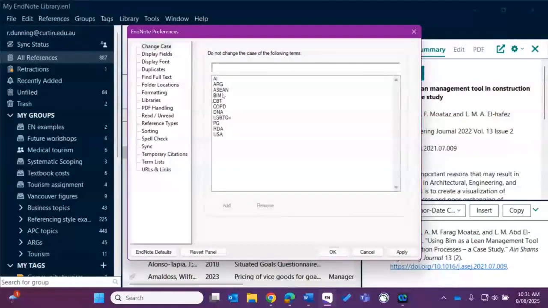So we'll add that to my list. You can see I've got quite a few here already. So anytime any of those abbreviations are used in a title, it will display with that specific capitalization. Also, if you are doing things like chemical symbols that have upper and lowercase letters, you can also do that here. I'm going to apply and OK.